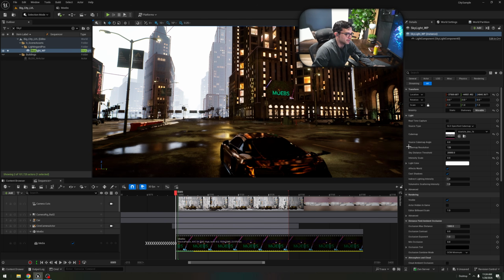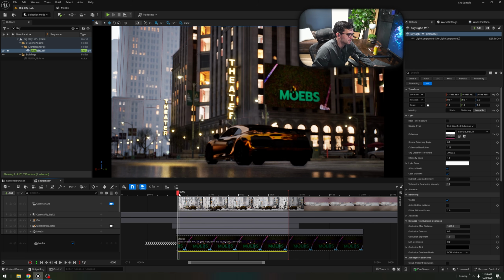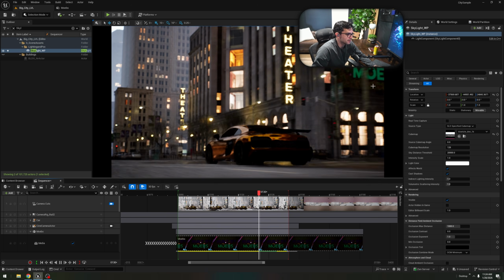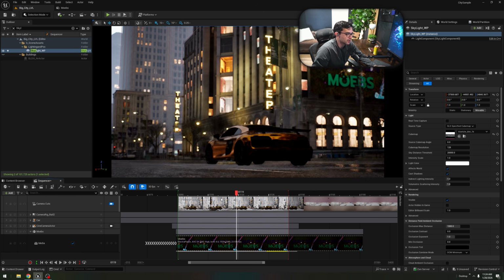So I can go through and I can make this a 1 or whatever I want it to be. And be like, okay, maybe that's good. And let's see how that looks right there. Go here, and I think that'll look fine just like that. Perfect. Yep, there's no reason to do anything more than that. You can see it just like that, and that's all I was looking for.